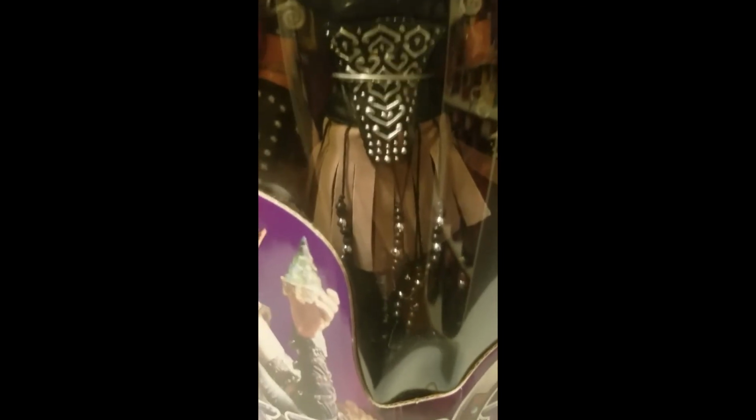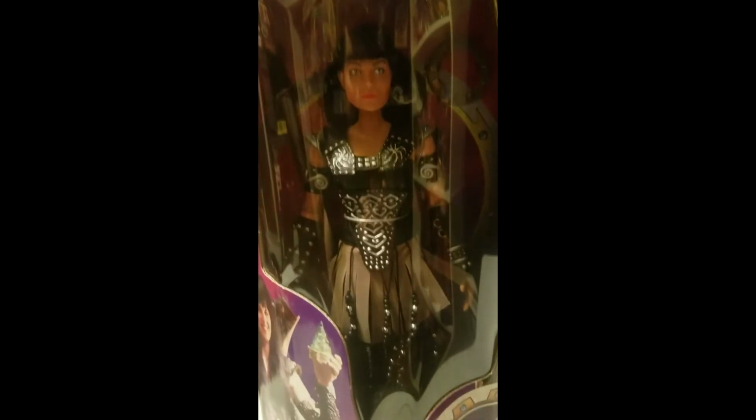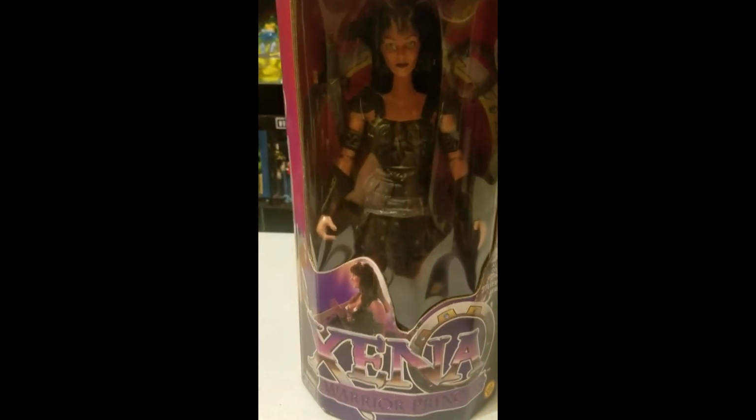I don't think the first dolls or figures, whatever you want to call them, they came out with looked the best. But these second and third series, they definitely did improvements. Looked a lot better. See, look, the fuller face, man. That's Xena's fuller face. That's what you got. You don't got food deprived Xena or Barbie frame Xena. But yeah, I definitely am a big fan. But yeah, anyways, if you guys came across any new figures, you guys let me know.